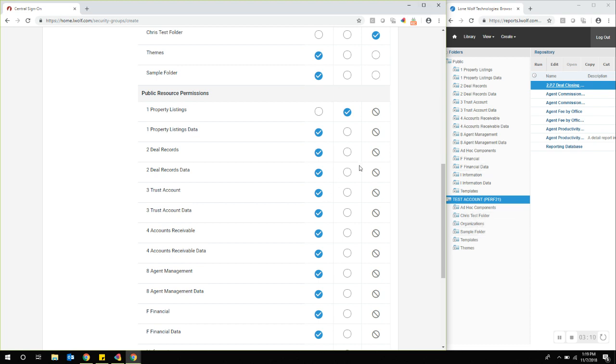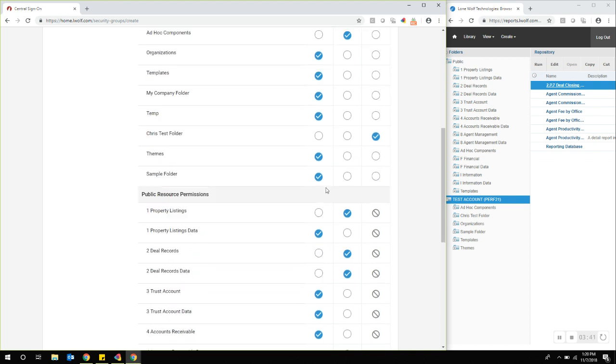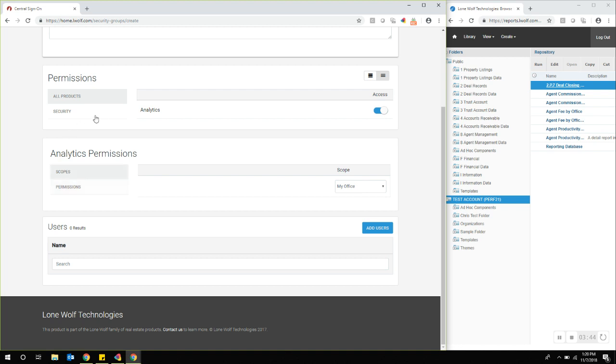And once again, I can give access to the canned reports, and I can not give access to the actual underlying data. So the user could just run deal reports without actually being able to build brand new reports based on the underlying data. Potentially that's important where you want to give them access to build deal reports, but you don't want to give them any access to financial reports. So you can just leave that one left alone. So you have a lot of flexibility in terms of what level of access and what folders people have access to. And then the one last thing to set in terms of permissions is scope.